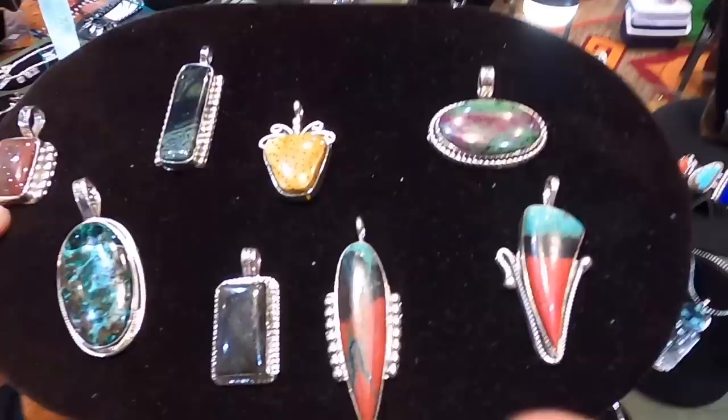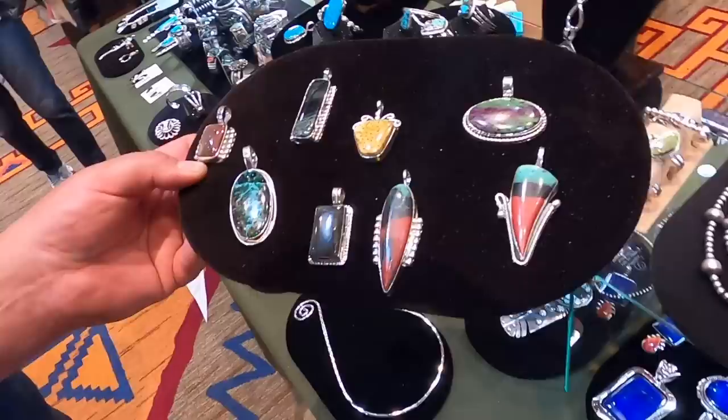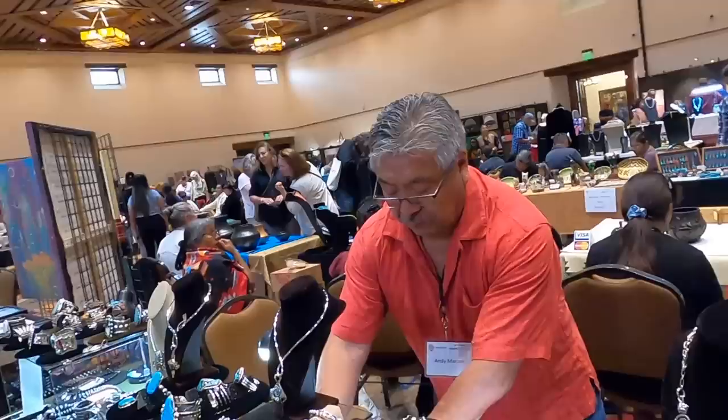And what is this black one, brother? That's lapidary. Stunning. I'm going to hand this to you. How long have you been working? It says third generation, so... All my life. Oh, yeah, a whole life. Since 9 years old. If you don't mind me asking, do you have any pieces of your grandfather and your father's work? I learned this from my dad.